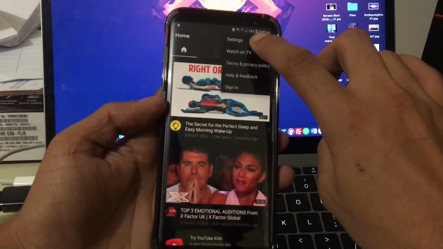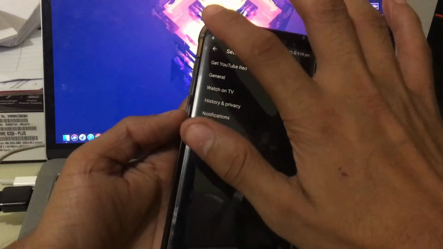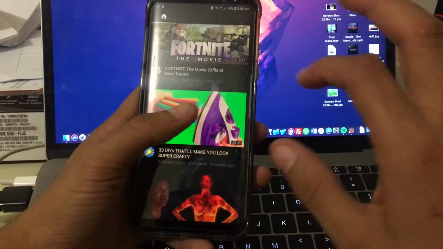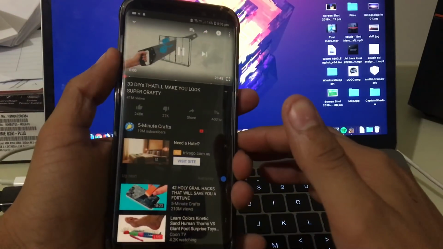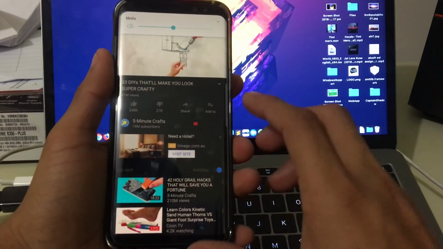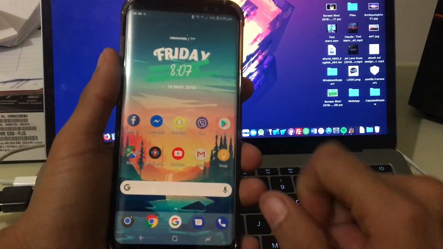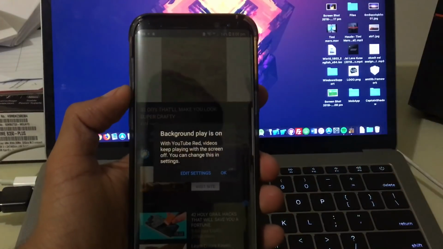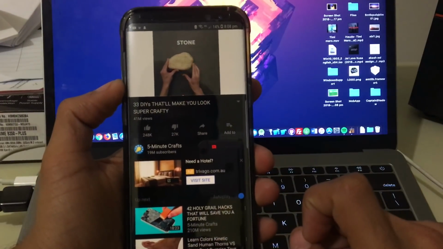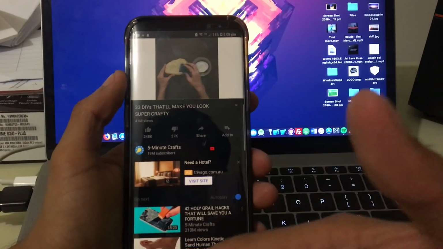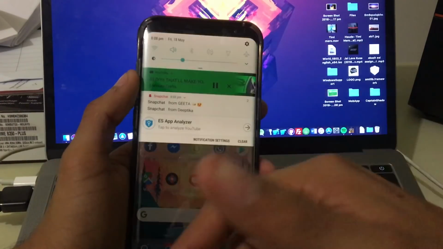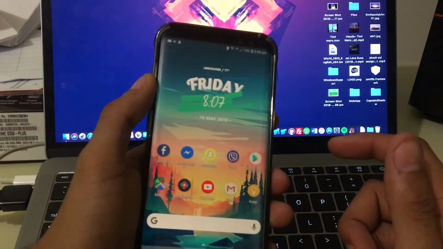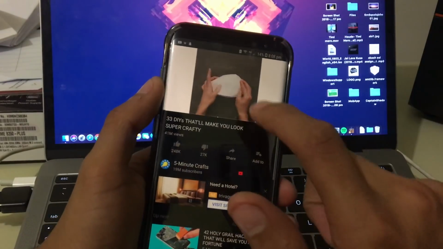So we can go to settings here and check out the settings. One cool thing about this application is you can actually play the video in the background. Let's say I play this video, right? So let's say the video is playing in the background. Let me go to home, and as you guys can see, the video is actually playing in the background. So there you go, it's really great. It's a really great feature that it comes with. The video can play in the background. If you want to listen to music while playing a game, you can do that with this application.